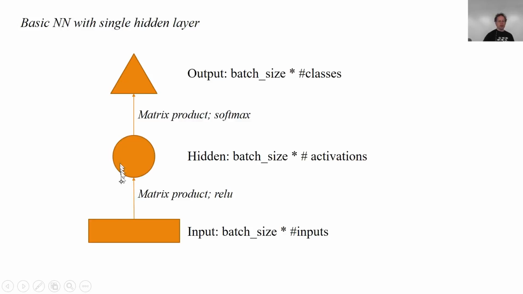All of the numbers that come out when we take the inputs and do a matrix product followed by a ReLU. We started with batch size by number of inputs, and after this matrix operation, we now have batch size by whatever the number of columns in our matrix product was, the number of hidden units. If we now take these activations, which is a matrix, and put them through another operation, in this case another matrix product and a softmax, we get a triangle, our output activations. Again, the number of rows is batch size, and the number of columns is equal to the number of classes, however many columns our matrix in this matrix product had.